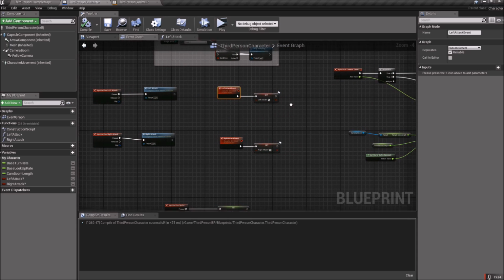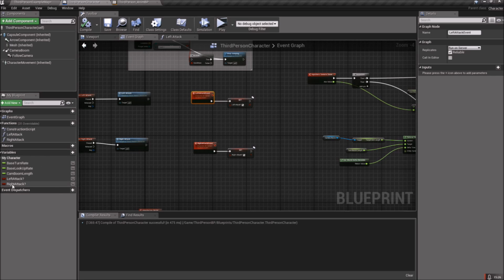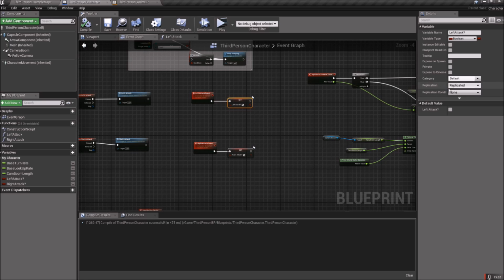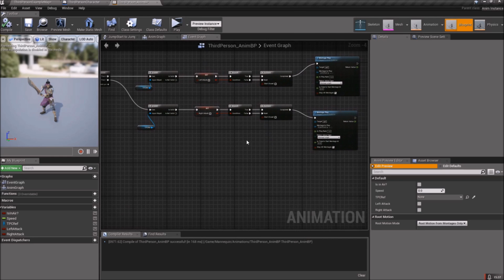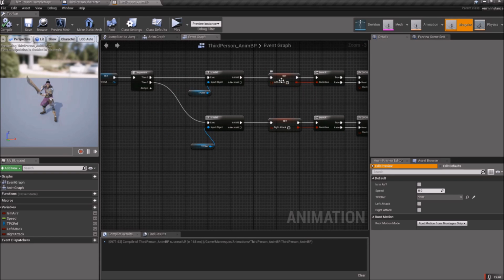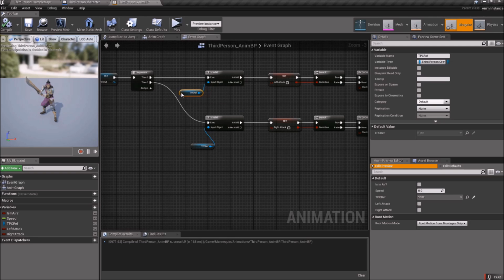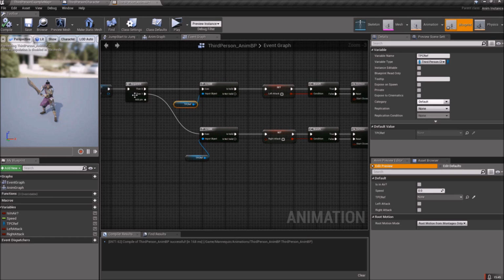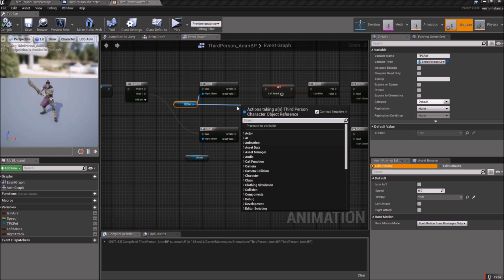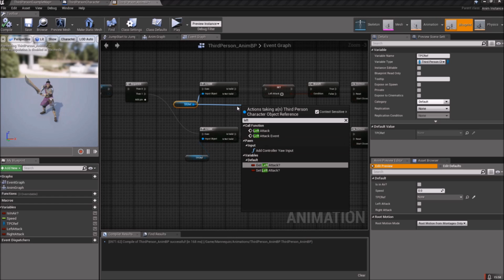Okay, so the only thing we need to do now, now that we have this left and right bool, which is replicated so that it's run on the client and the server itself, is come back over here, and then we need to get that bool and connect it up to the one that's local to the NM blueprint, so that when it passes from the player to the NM blueprint, it's happening on the server and then fires for the player.